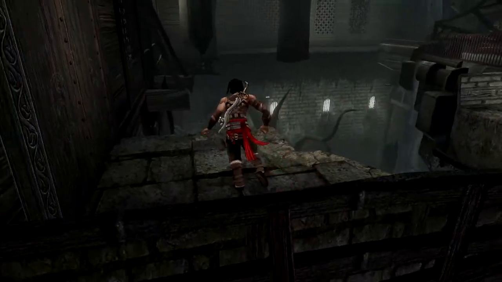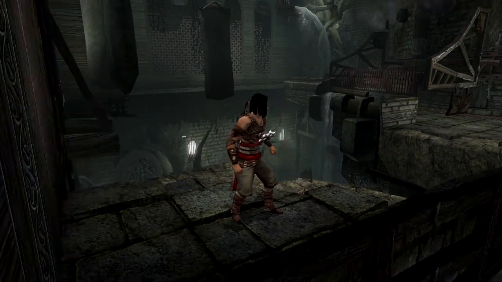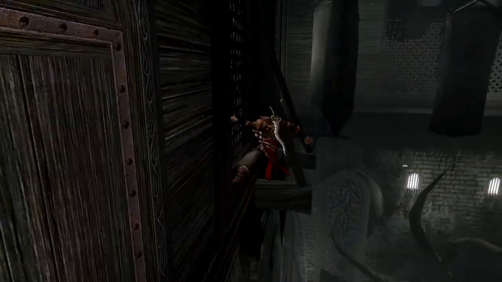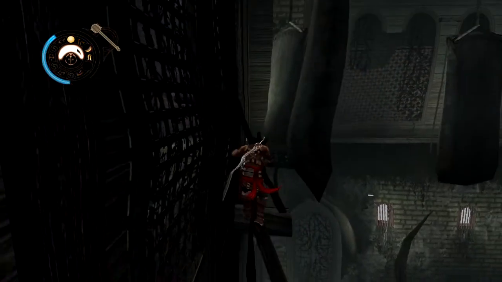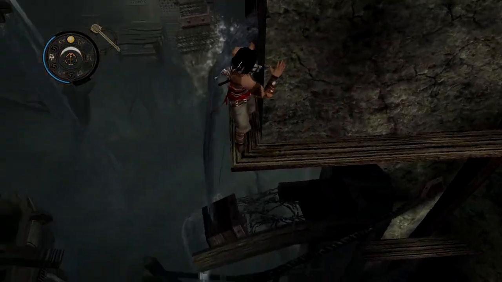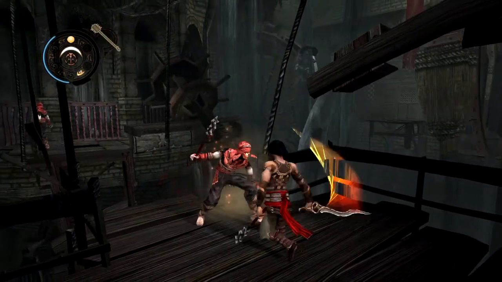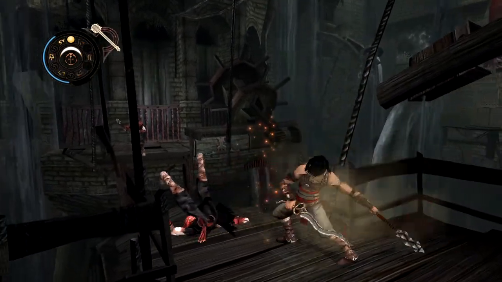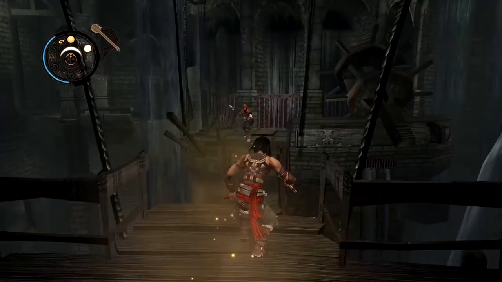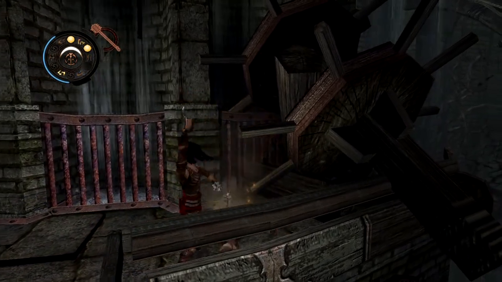Wait a minute. Need to go down. Can I go down this side? No, that's not how you do it. Did it drop down? There we go. I know there's got to be a way of getting down. That was the way. Deal with this dude. One sand tank back. Oh, frick it. Sod off! Bloody ninjas.